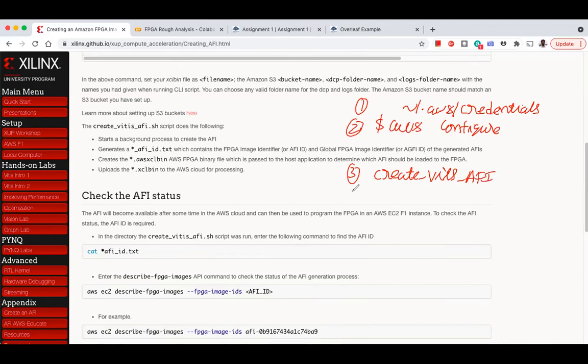And the fourth step is you run this command: you check the AFI status, using describe.